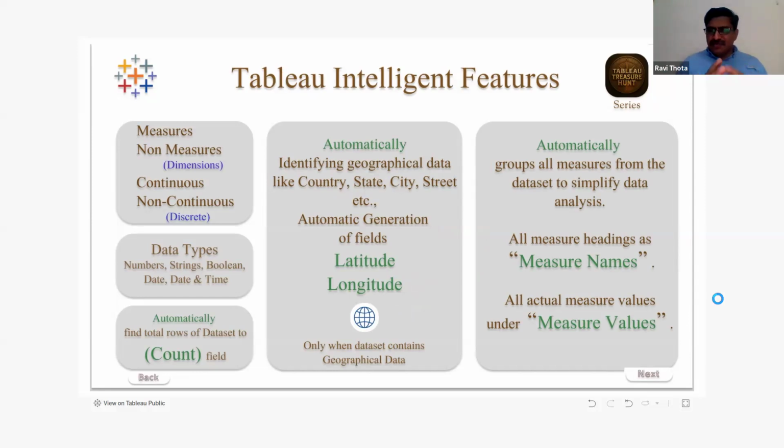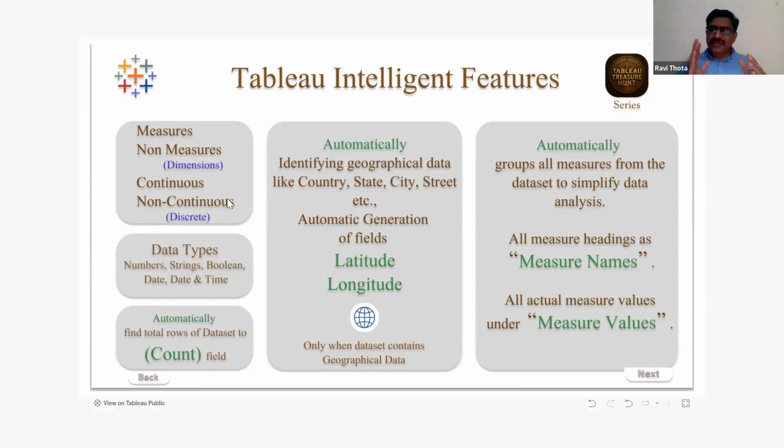This is a very important, very helpful slide. Listen carefully, friends. This is the greatest slide for Tableau. The first two blocks, which we have discussed just now, are measures and non-measures, continuous and non-continuous. The terminology in Tableau for non-measures and non-continuous data is different: dimensions and discrete, respectively. We have been discussing these for the last 10 to 15 minutes.